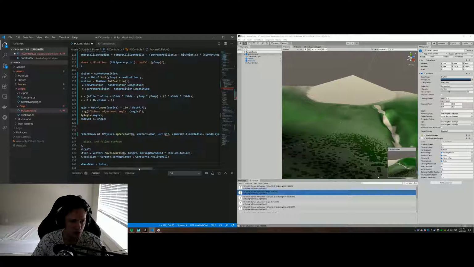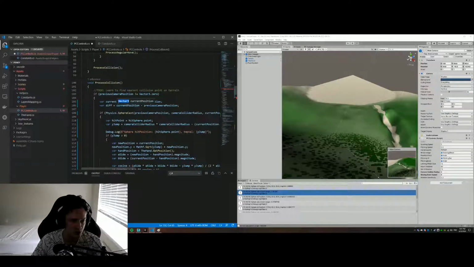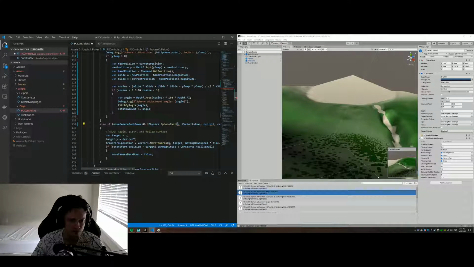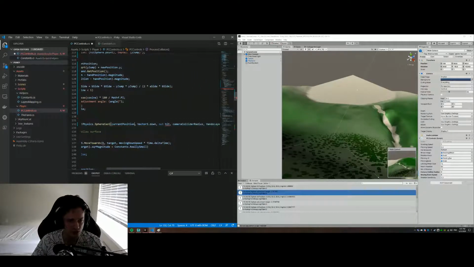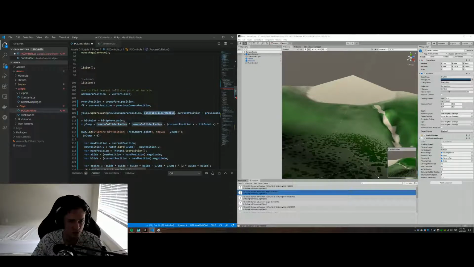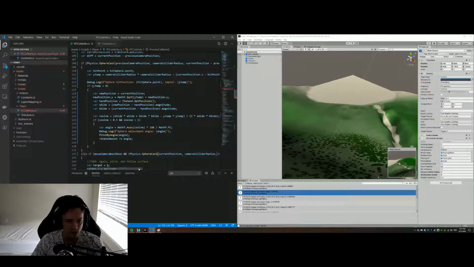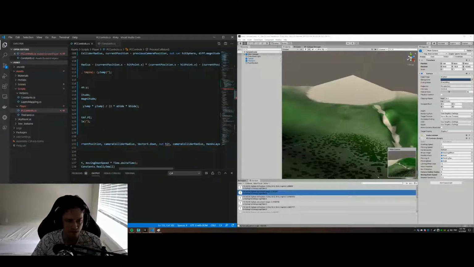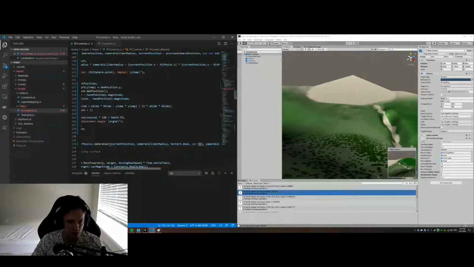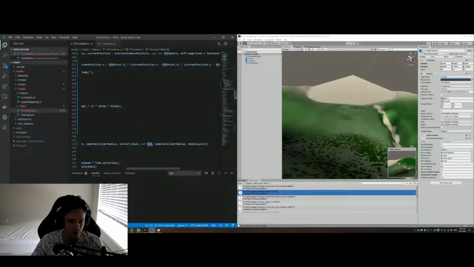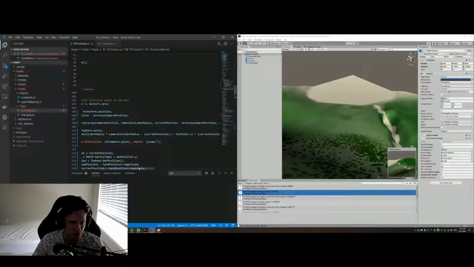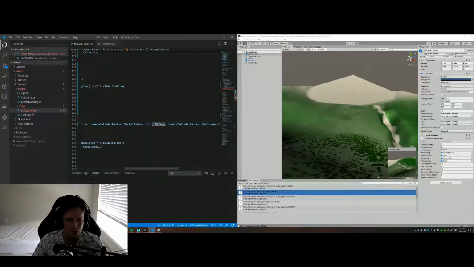Let's say we get from current position, we try to move down, we have the radius, hit. Oh yeah, sphere hit. Was it called like this? Hit sphere? Sphere, hit sphere. Okay. Let's just rename it to hit.